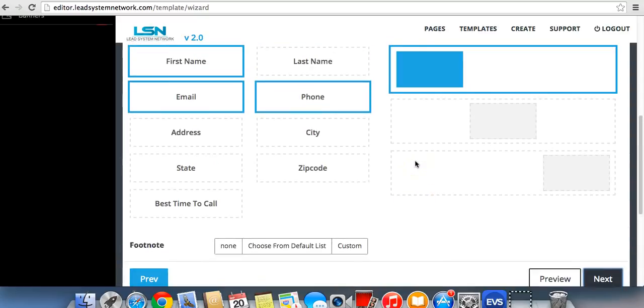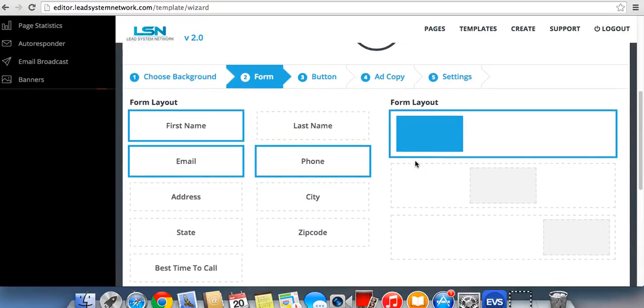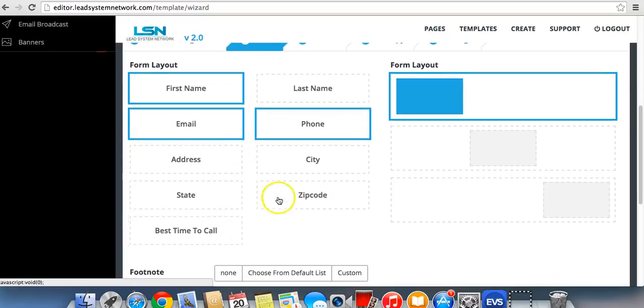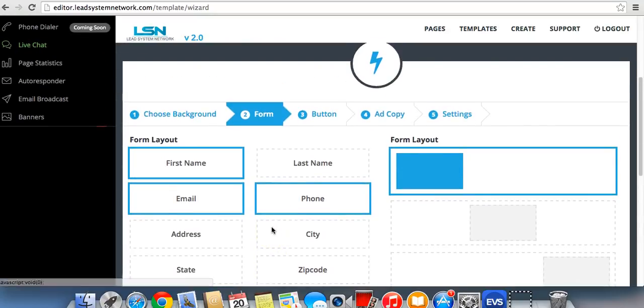Okay. Now you're going to choose which fields you want on your capture page. Like I said, do you want to collect their first name, email, phone number, last name, address, whatever you want to ask them for, best time to call, zip code, city. I personally like to collect name, email, and phone.